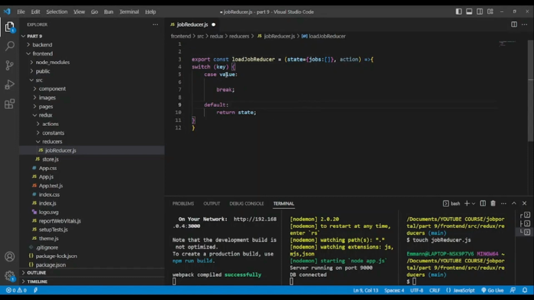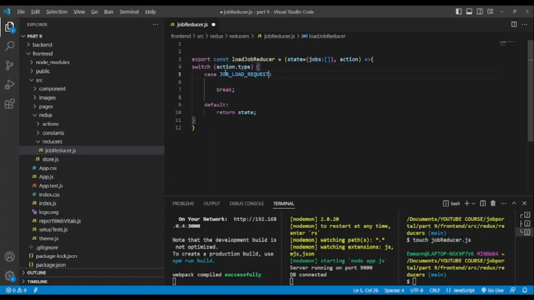Here we will have action that type. Now the type will be, for the first case, job load request.